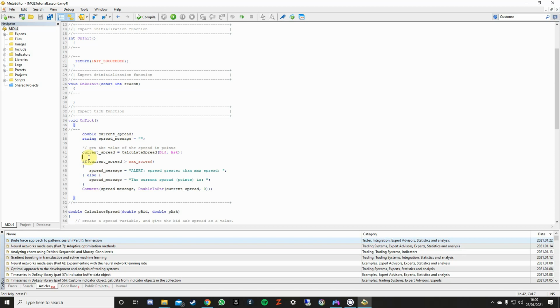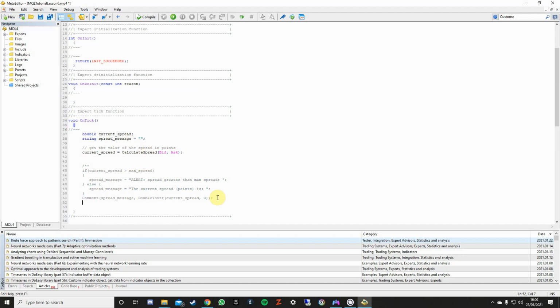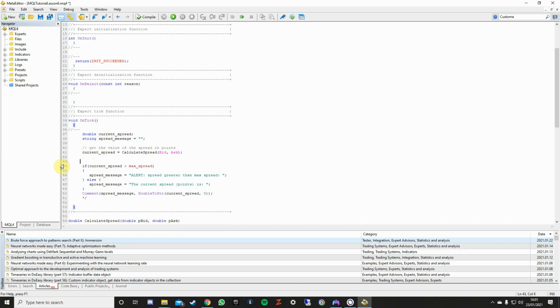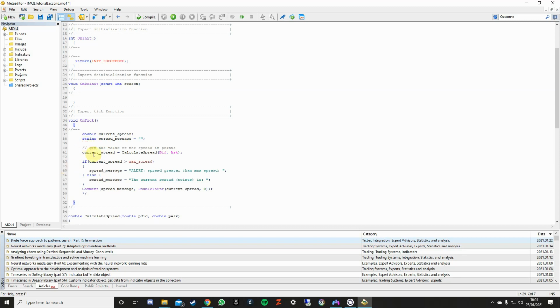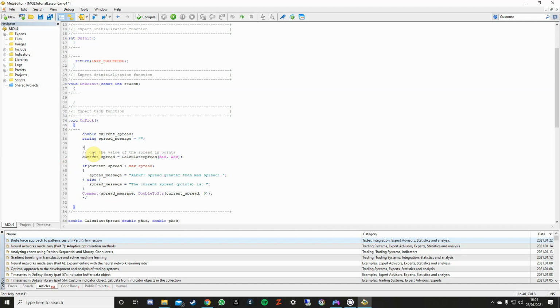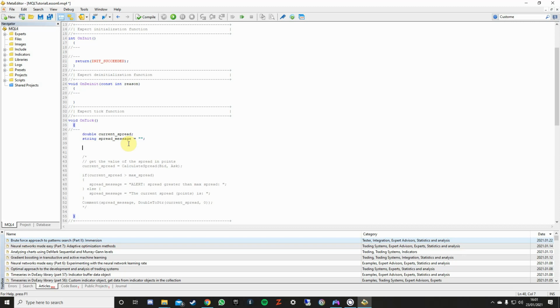So we're going to get rid of this stuff, but rather than get rid of it, I'm just going to comment it out because we might find that useful. So I'm going to use the comment brackets, and I'm just going to comment that out so that now we still have our current spread. We still have, in fact, we can comment out that as well. We still have all of this, but we're just not going to use it for the moment. We'll leave it there. We might use it in the future, but we'll leave it there for now, commented out, which means the computer's not going to run it.